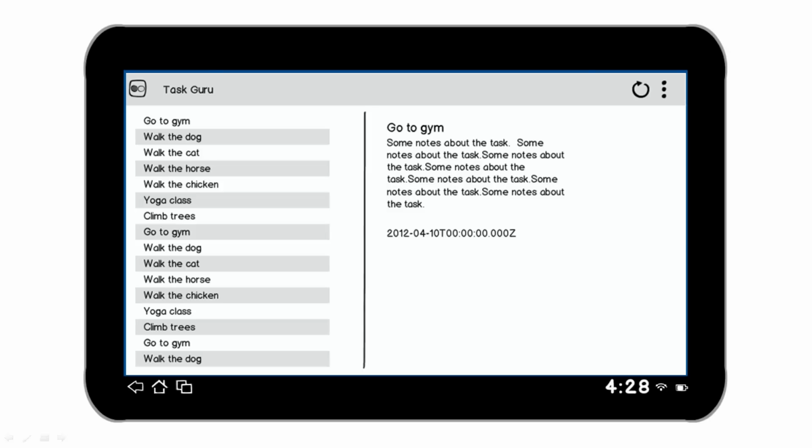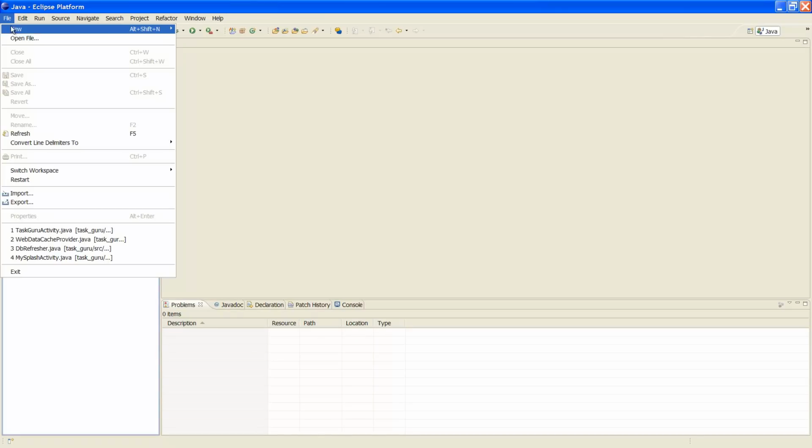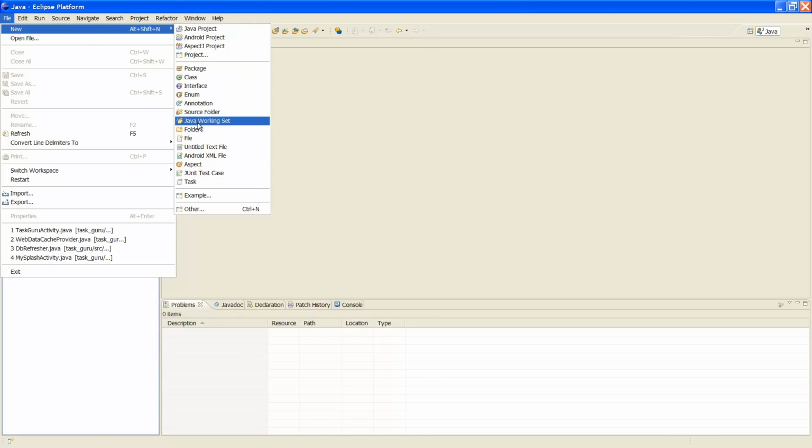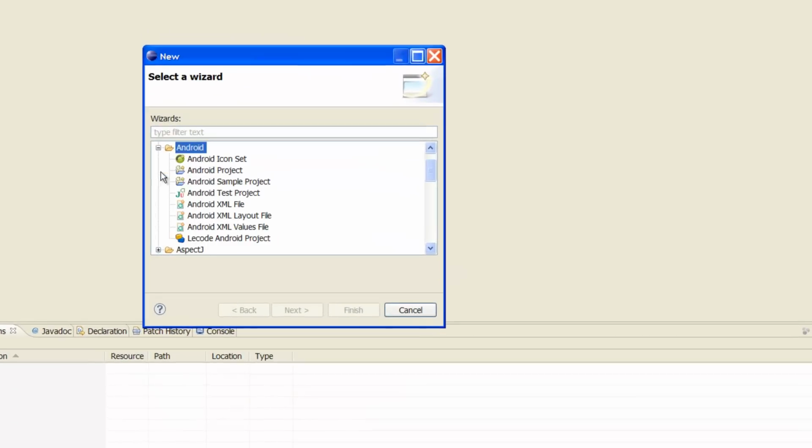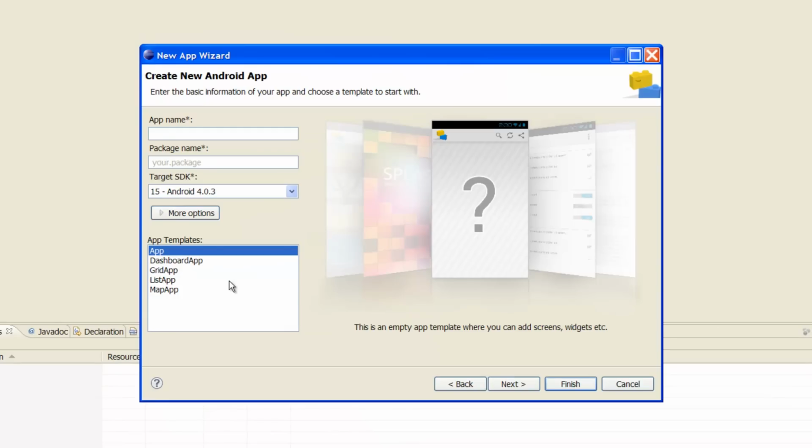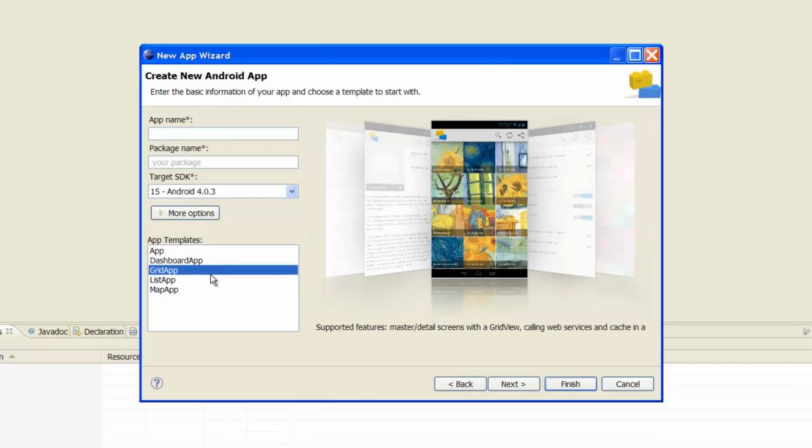Imagine how much time you would have to spend to write and debug an app such as this. Now let's see how we can build this app with Lecode in less than 5 minutes. Lecode is an Eclipse plugin that's designed to seamlessly integrate with the tools you are already familiar with. With Lecode, you build apps with bricks, modular units that package how-tos and best practices. Lecode generates editable source code in your workspace so that you can tweak it however you like.